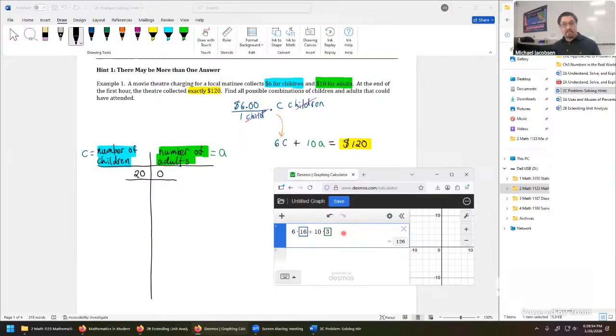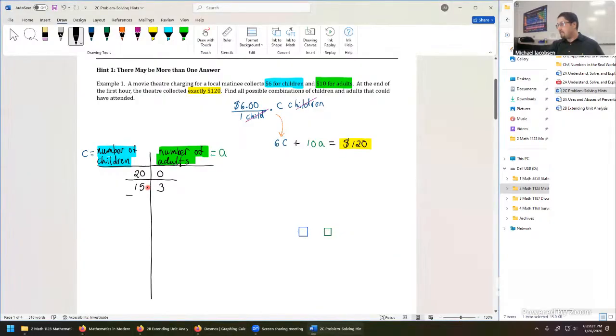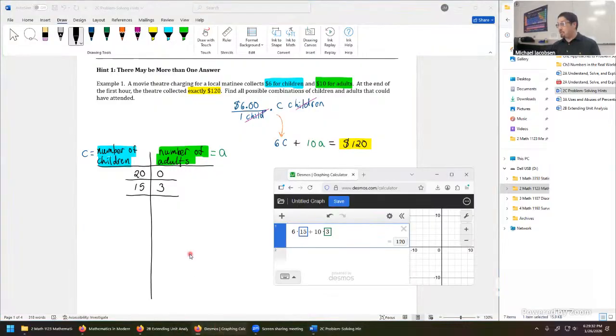So here's the next value, 3 adults. The dollar sum exceeds the 120 where we're comparing right here. So that means we have to drop the number of children down to 15, but that works. If there's 15 children in attendance with just 3 adults supervising, then plug in those values into the calculator as we did, and we get the $120. So let's record our next possible answer. 15 children, 3 adults. So let's bring it into the table. And that's the name of the game so far for this one.